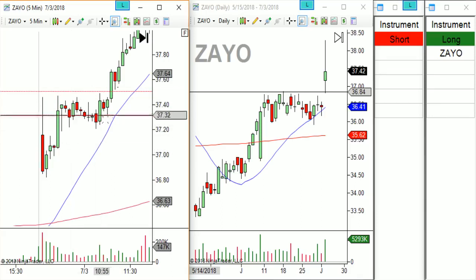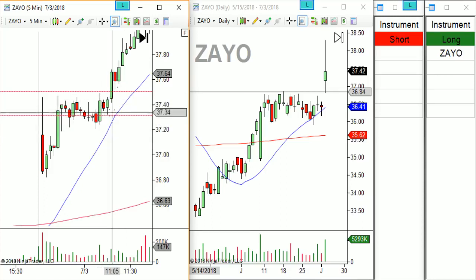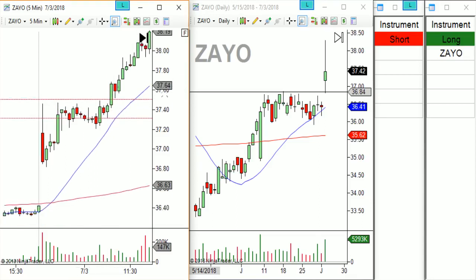And also, if there's a failure in the price action just before the transition point, I'll use the failure as the stop. Could have used this as a stop here. Right? I don't think there's anything the matter with using the bottom of this base as a stop. But because we had this failure, that's why I was willing to use 37.30 as the stop. Because we had that 2 minute breakdown failure. We had that nice price action just before the breakout.